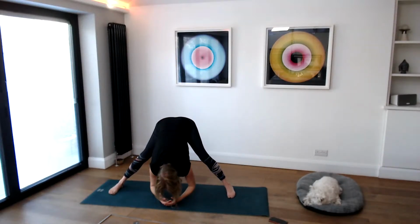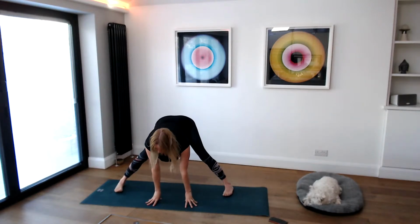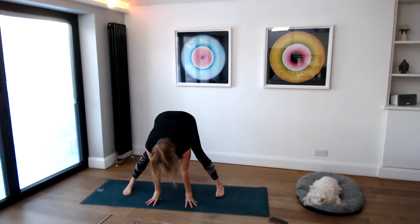In the center, let's just take a moment of stillness. Just let the head nod for a moment and shake. These lovely forward folds are fabulous for waking you up, so I'm hoping you're feeling a bit more rested. Let's bring the feet in a little.